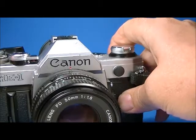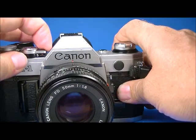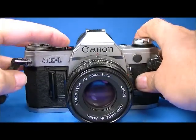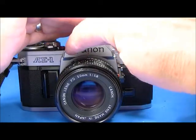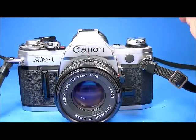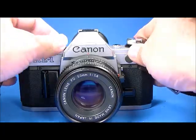Okay, let's run this back up to a higher one and test the self timer. To do that, we flip this lever forward and then push here. And now if we look right here, we see the little red light blinking. And so we'll wait for it to complete the cycle. And it did, so that's good.